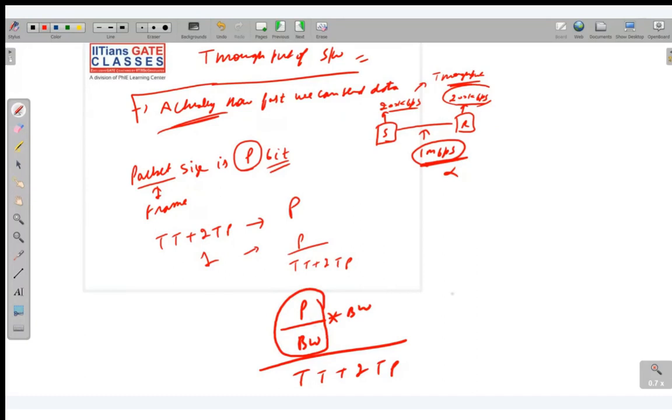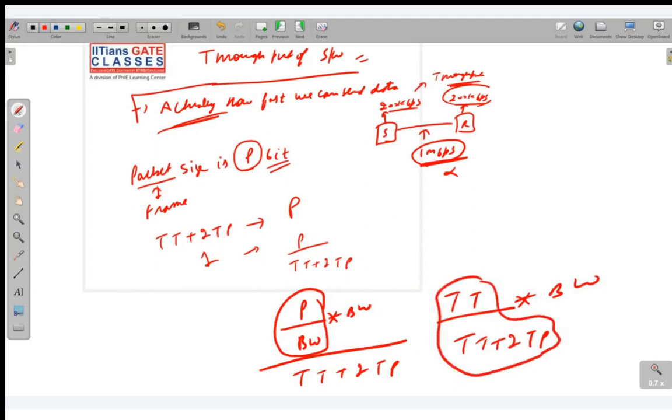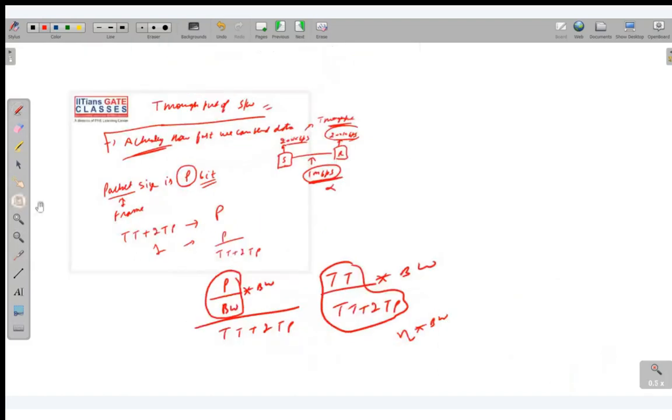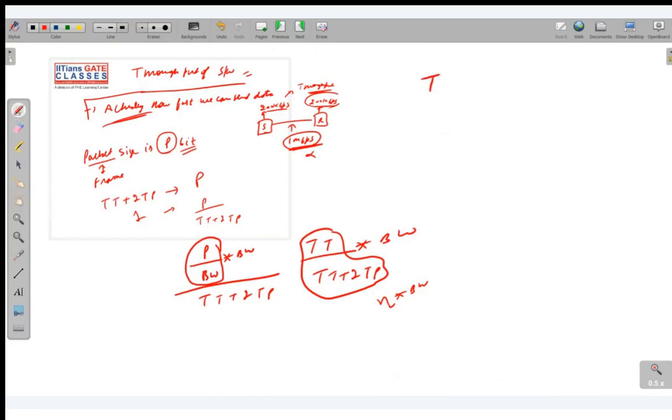So it becomes transmission time upon transmission time plus 2 into TP, multiplied by bandwidth, and that is nothing but efficiency multiplied by bandwidth. So the throughput of stop and wait is efficiency multiplied by bandwidth.